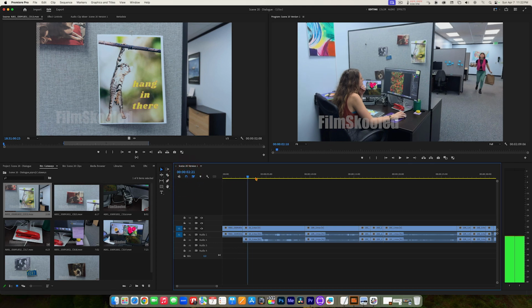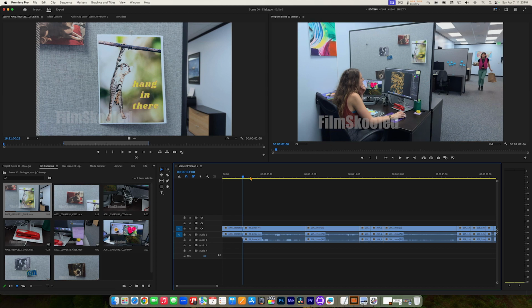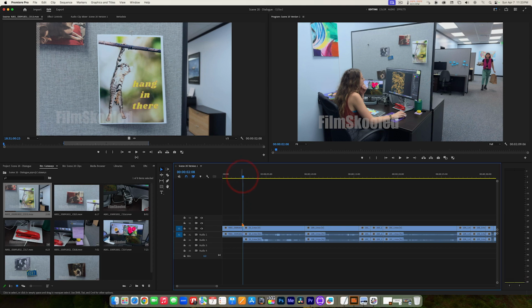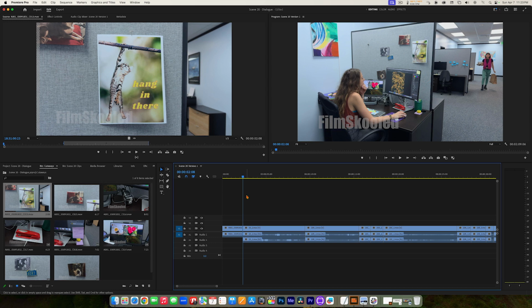Okay, so I'm going to drag my playhead so it snaps to the edit point in between this first clip, the picture of the cat, and the first Scene 20 clip, because I want to insert a shot in between those. If you do not have it right at the edit point, if it's in the middle of another clip, it will actually split that clip when you do the edit, and we don't want that to happen. So that's why we have snapping on, so we make sure that our playhead is snapped to the edit. Alternatively, you can just use your up and down arrows until your playhead is at the edit point where you want to insert the clip.